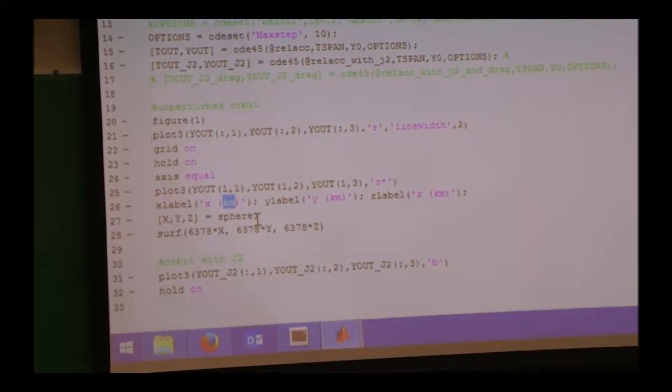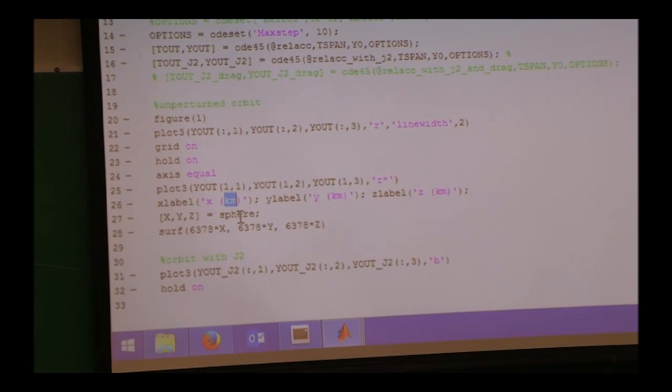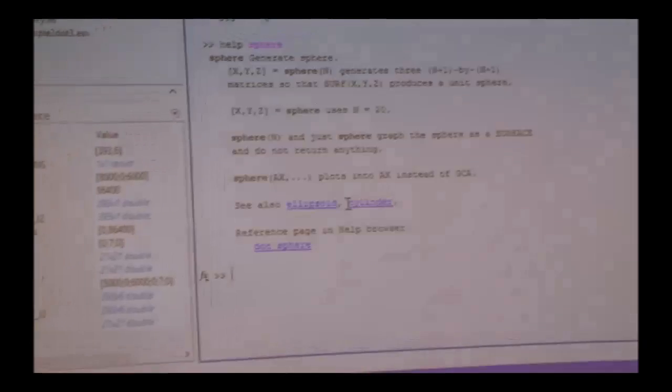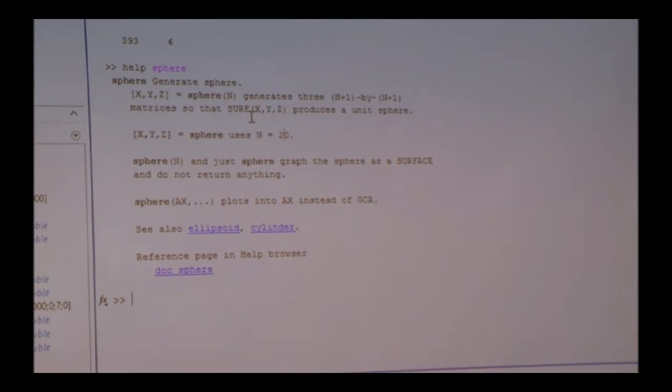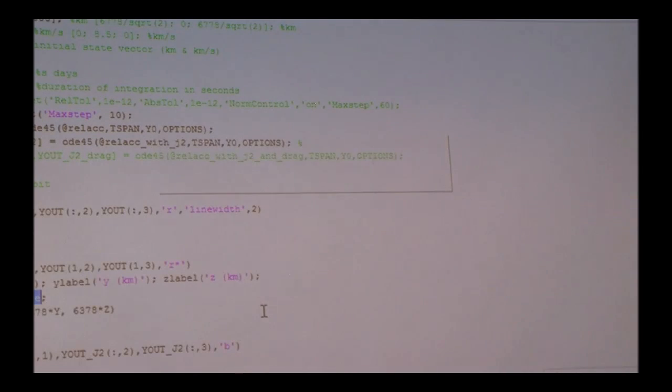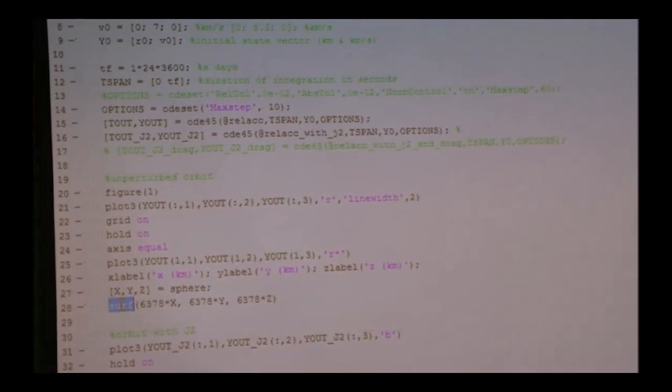You don't have an idea of the scale. And so this command generates, I don't even remember what this generates. I just entered help sphere, and something came up. It's a bunch of points distributed in space in a spherical way of unit. I think it's a sphere of radius 1. So you take that, multiply times the radius of the Earth, call the surf command, and that's what plots my strange planet that I have there.